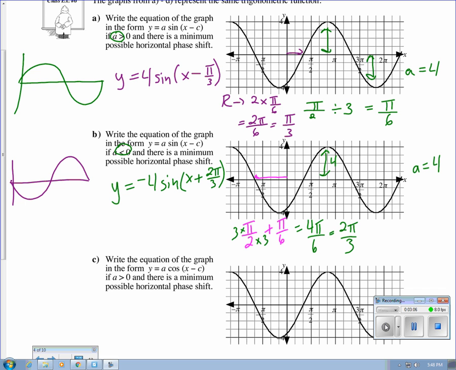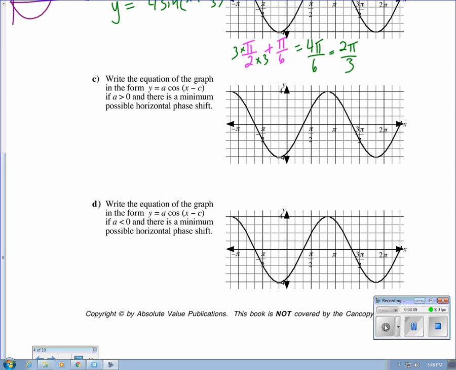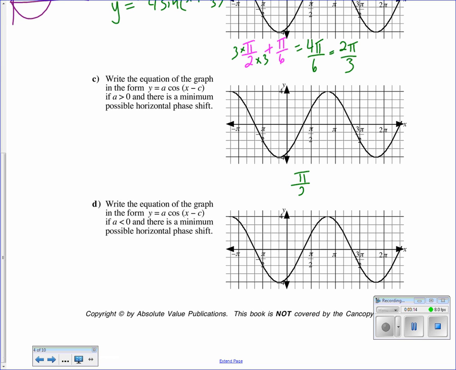So something similar is happening with cosine. Let's move down. The scale is still the same. So my pi over 2 has been divided into 3 lines. So each division is worth pi over 6. And remember what a cosine graph looks like. A cosine graph with a positive a value starts high and does that. A cosine with a negative value will start low, flip, and come out like that.